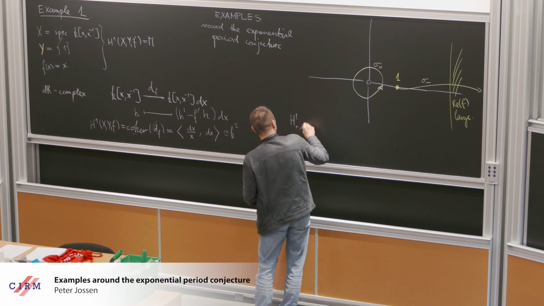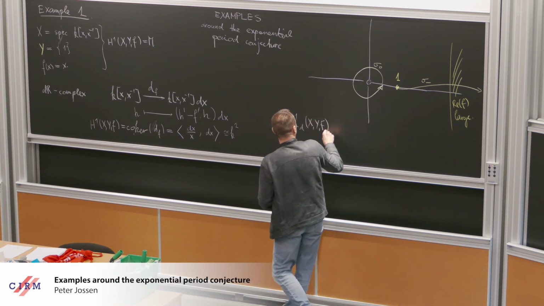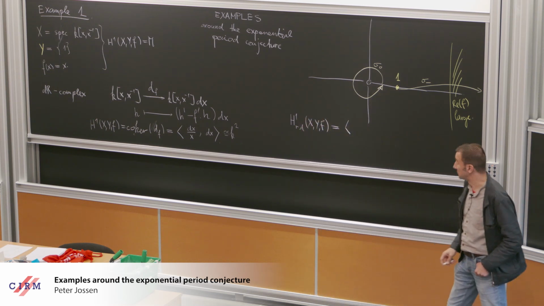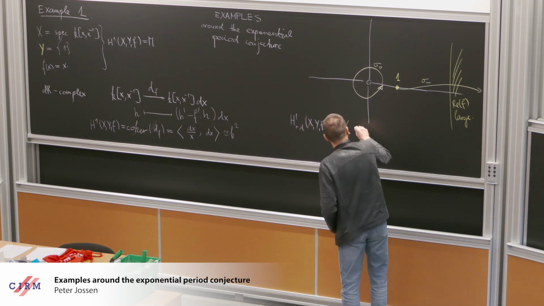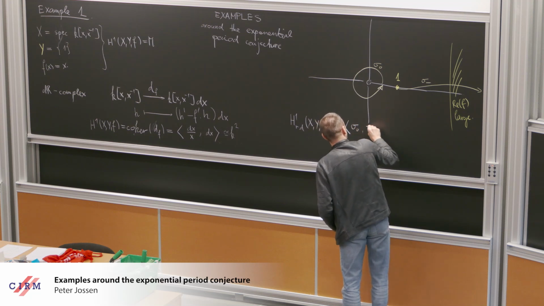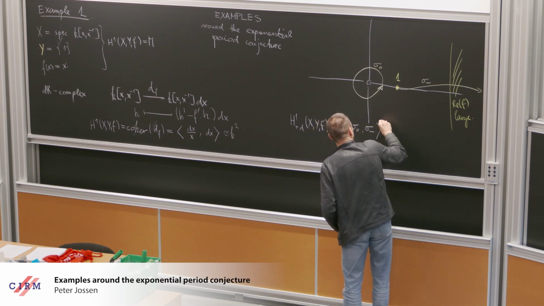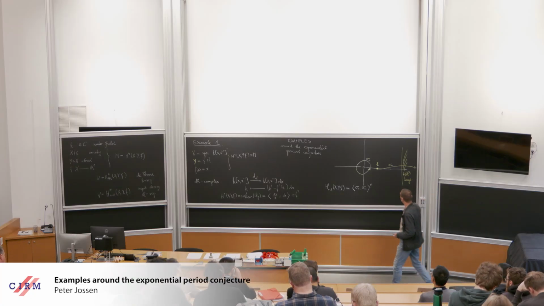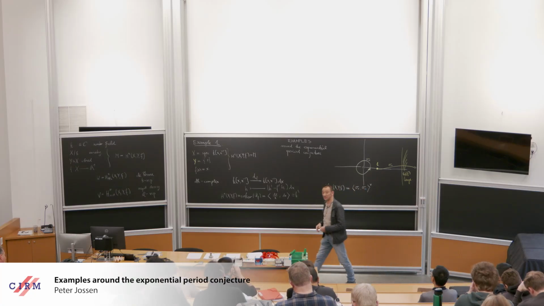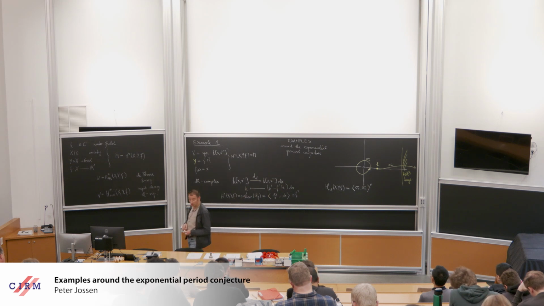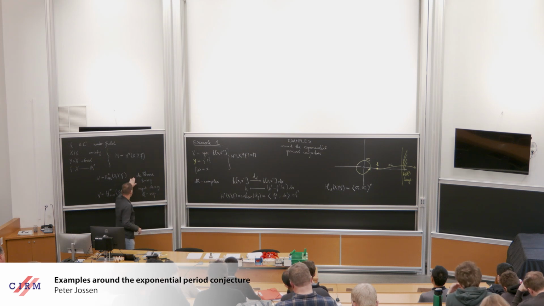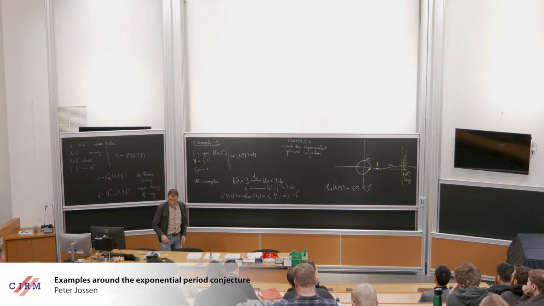H^1 rapid decay of X, Y, and f. That is the Q vector space generated by the cycles sigma naught and sigma dash, but it's actually the dual vector space of that. So here, these two cycles represent a basis of singular homology, and the cohomology is the dual. Okay, so that is what the rapid decay is in a simple example.